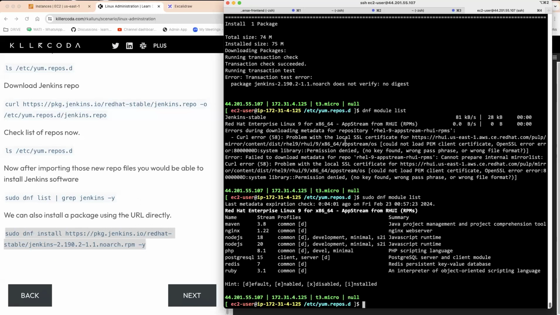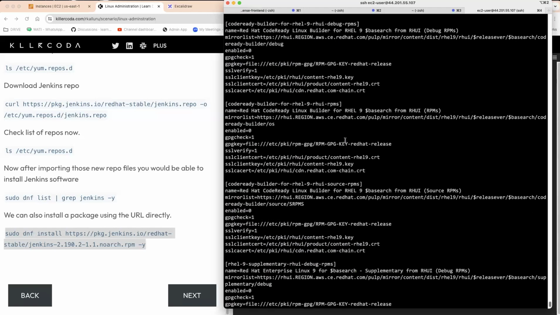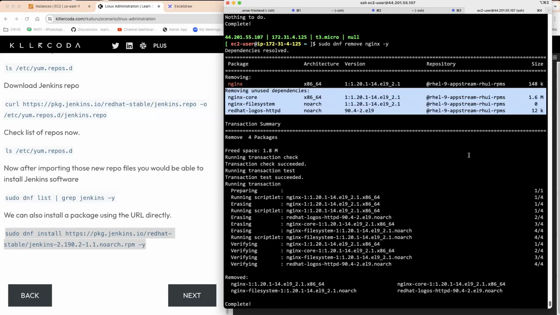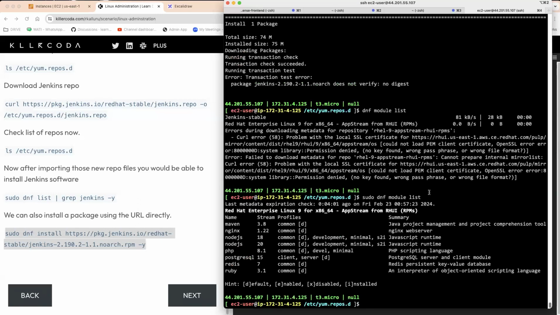Another major problem with YUM is that when you install a package, it automatically installs the dependencies, but when you try to remove the package, it won't remove the dependencies. That's a very big problem with YUM as well. DNF addresses this, so there are certain enhancements in DNF. While you have more features, why stick with the old software? So better start using DNF. Okay, sounds good. Thank you.